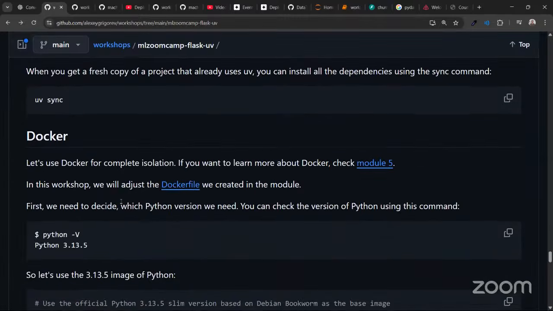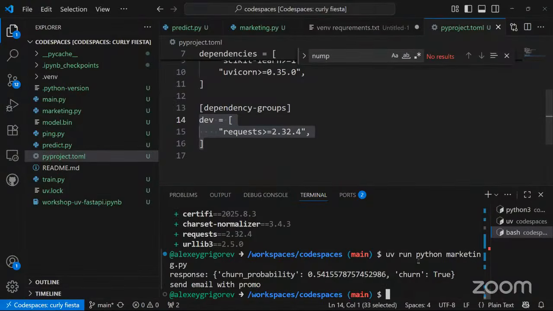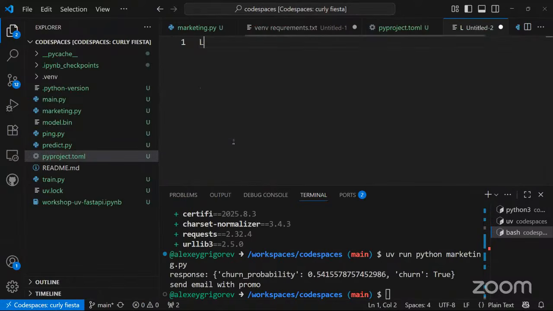Okay, so we did this, and I showed you how to run it with UV. And now it's time to put everything in Docker. We talked about the use case of using UV, and this is to isolate different things that run on our computer. Sometimes we have what we call system dependencies. So let's say our library depends on something called LAPACK.